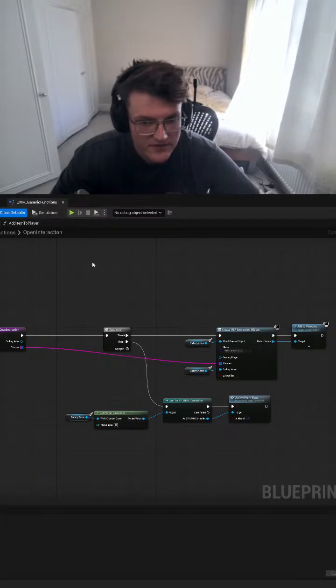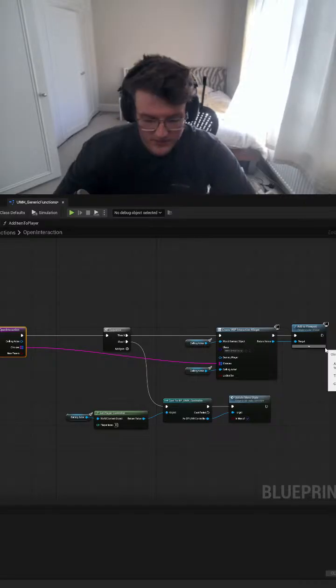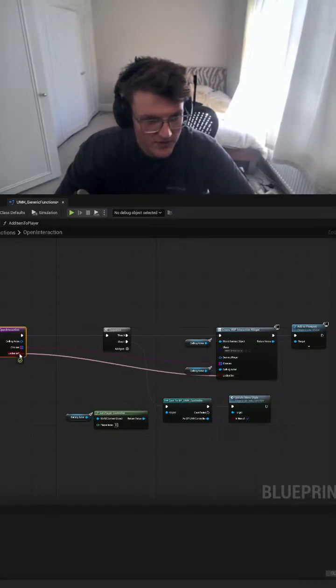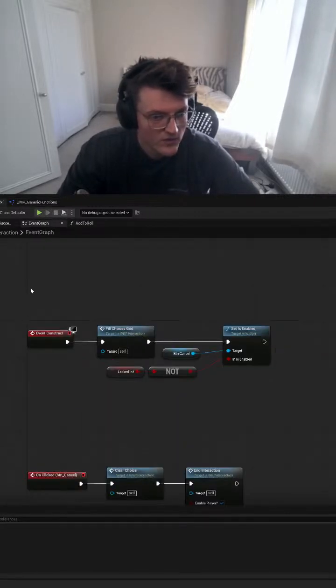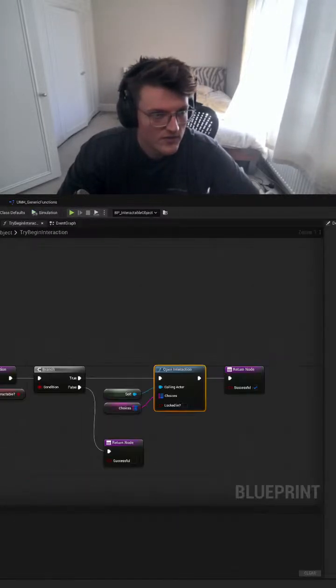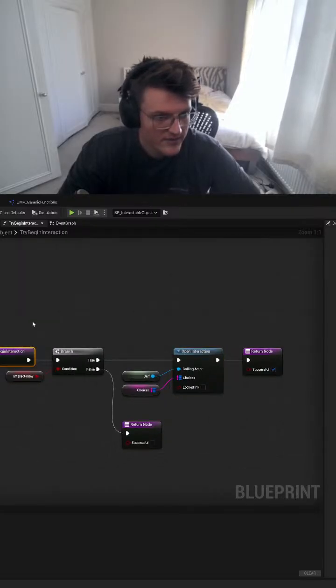I'll save again. We've now got a new locked in variable. So open interaction, we're going to add a new, which is locked in? And we will plug that into there. File save, widget blueprint interaction, interactable object, locked in, try to begin interaction.